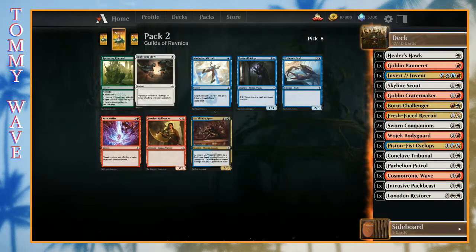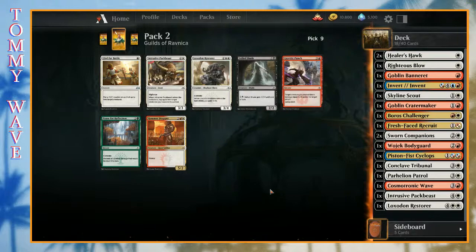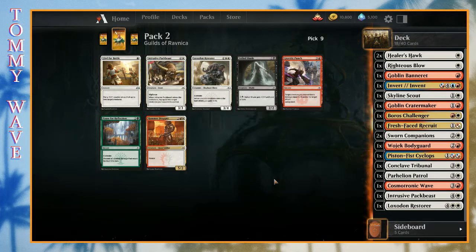Yeah, sure. Righteous Blow versus Sure Strike. Righteous Blow does hit a lot of things in the format. So yeah, we'll go with the Righteous Blow. It's nice and cheap as well, so we can potentially deploy things. And alright, another Pack Beast versus Loxodon Restorer, with a Hammer Dropper in here as well.